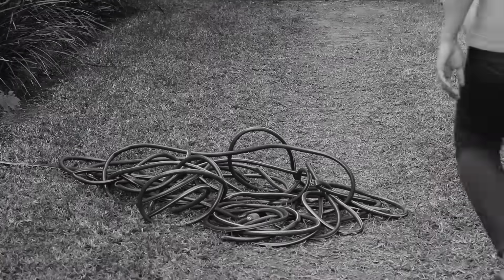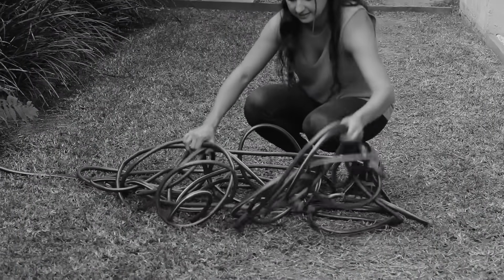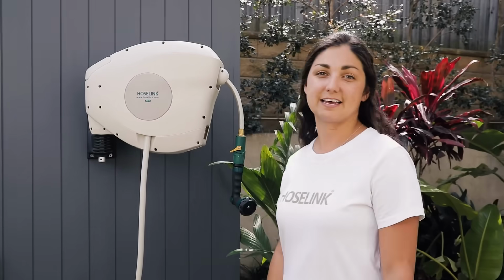I'm Carly from Hoselink, and if you're dealing with unreliable watering products, you've probably grown used to messy garden hoses like this one that leak, tangle, and are hard work to lug around the yard. That's where Hoselink comes in.